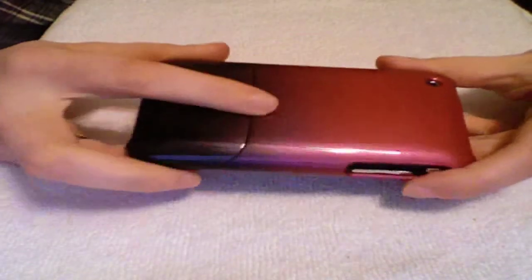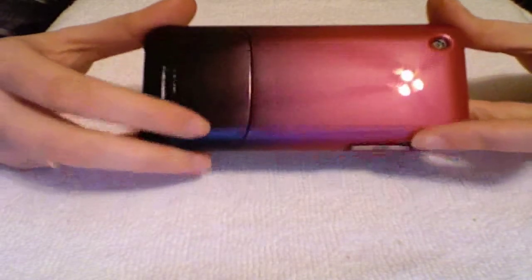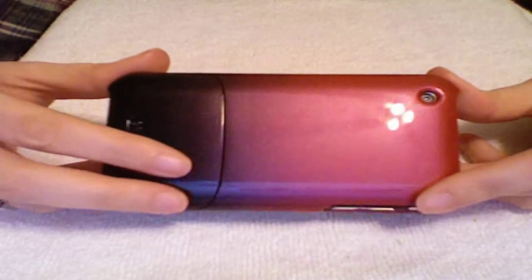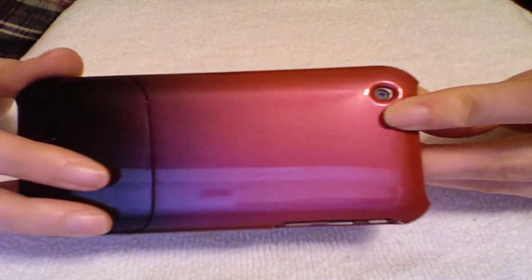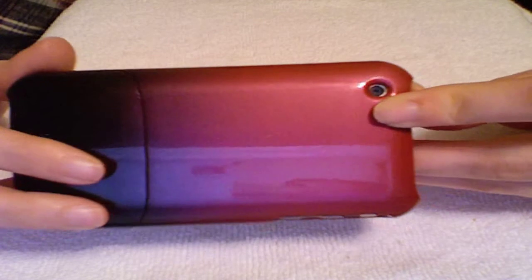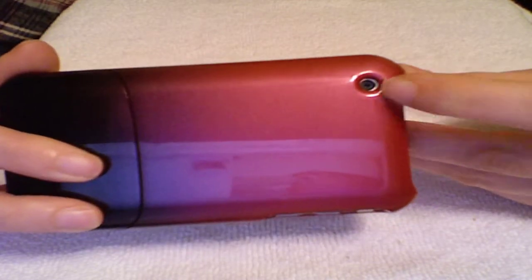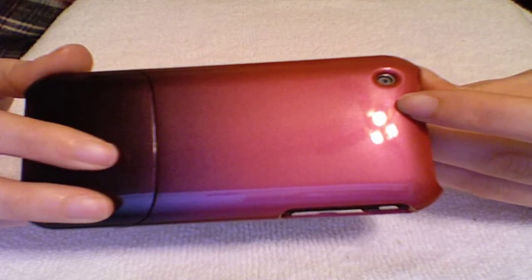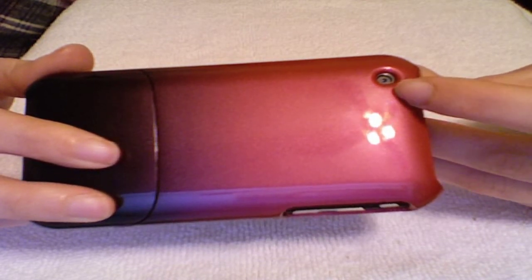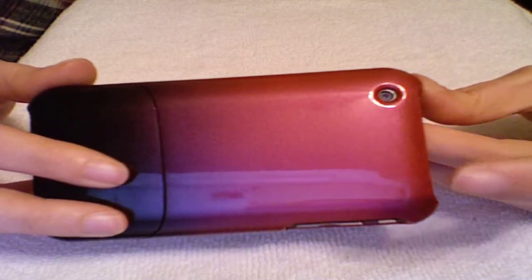The back is really glossy and pretty, and besides the matte finish on the inside, what I noticed about the camera hole was that it's sort of like that Nuform camera hole. The cutout is just kind of small right there, and this time not only is it small, but it's not really spot on like I'd like it to be. You can see some of that chrome around the top, but then it's kind of cut off by the hole here. My recommendation would be to make the camera holes a little bit bigger so that even if they're not spot on, all the chrome around the lens is still showing and it doesn't look quite as cut off and kind of wonky.